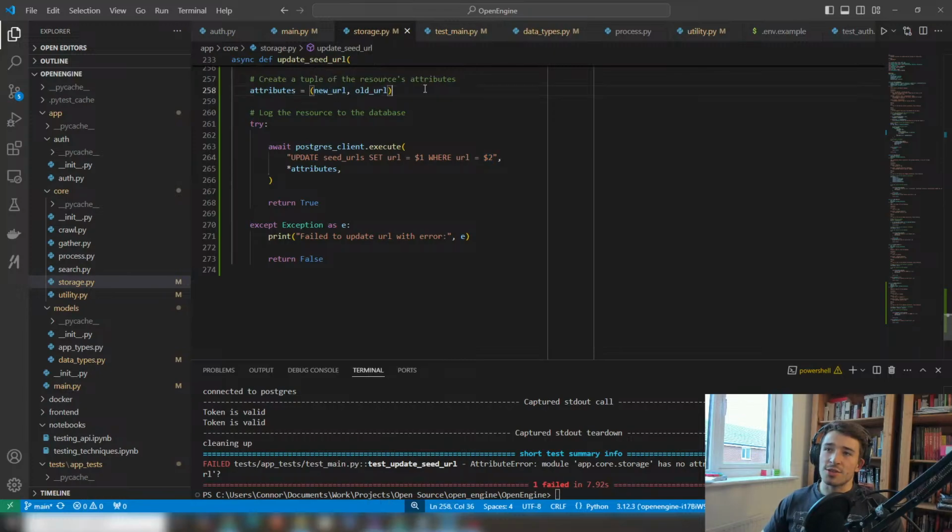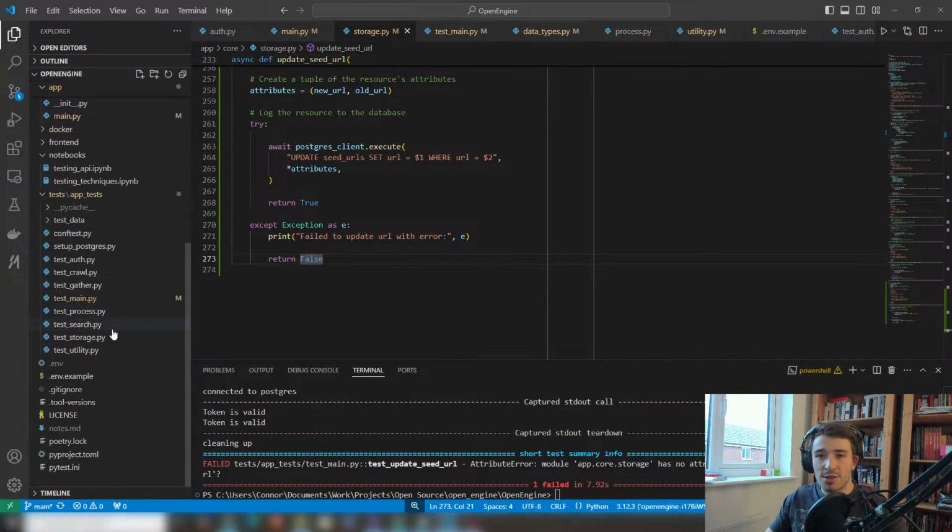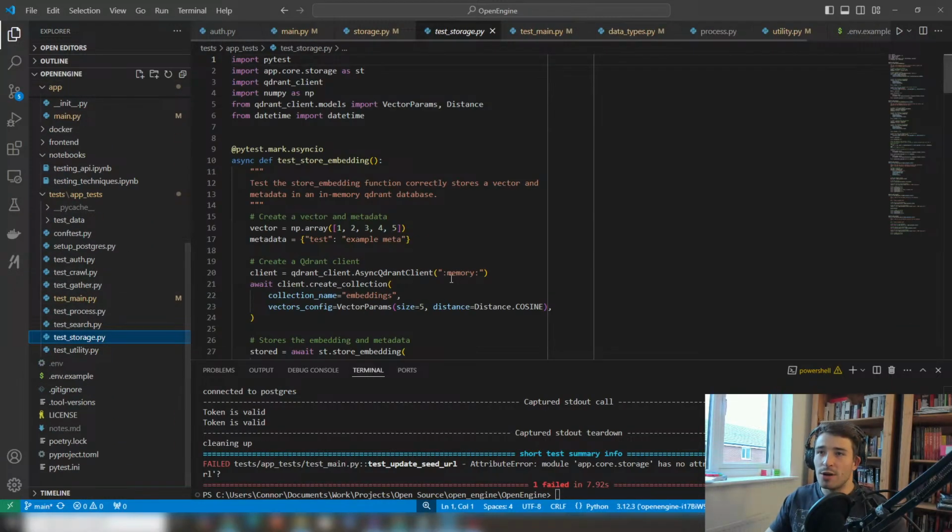It checks that someone isn't trying to get all the information out of your database by injecting some SQL, which could reveal information. But realistically, it wouldn't matter that much because you're the admin, so you would have access to it all anyway. But anyway, okay, failed to update URL with error E, blah, blah, blah. So that should work. Let's create a test for that in storage as well.